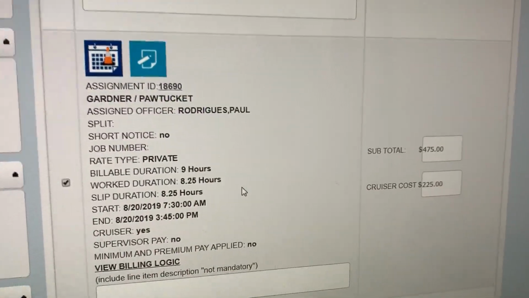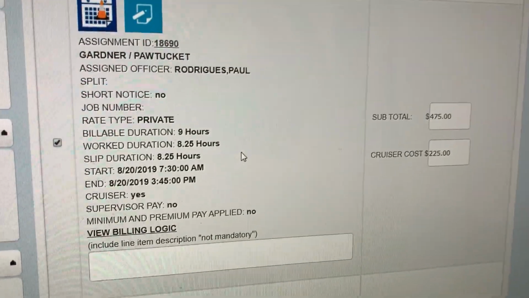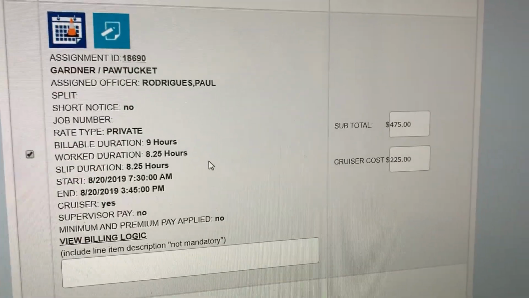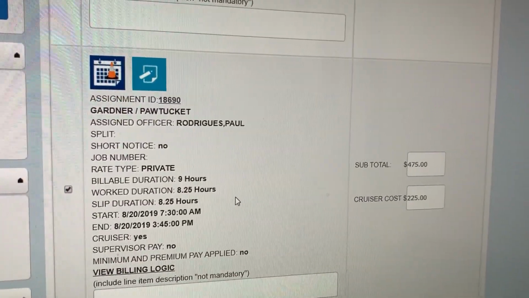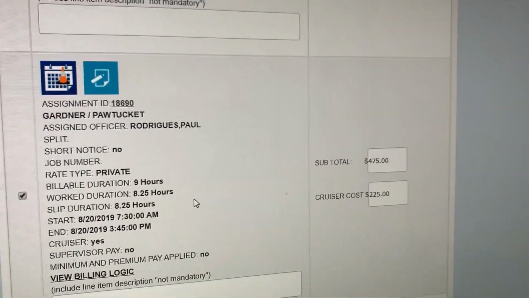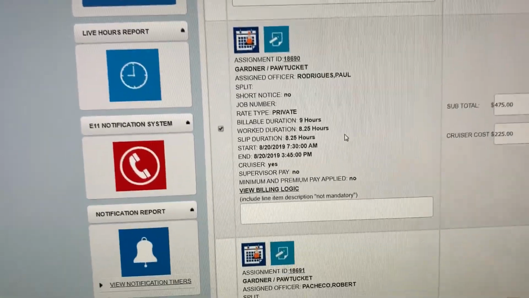It's because he signed his electronic detail slip and chose that end time. It then examined it and used the contractual minimums to change his worked hours to billable hours as well. So the system figured all that out and calculated based on your private detail rate. So it does this all in a split second.